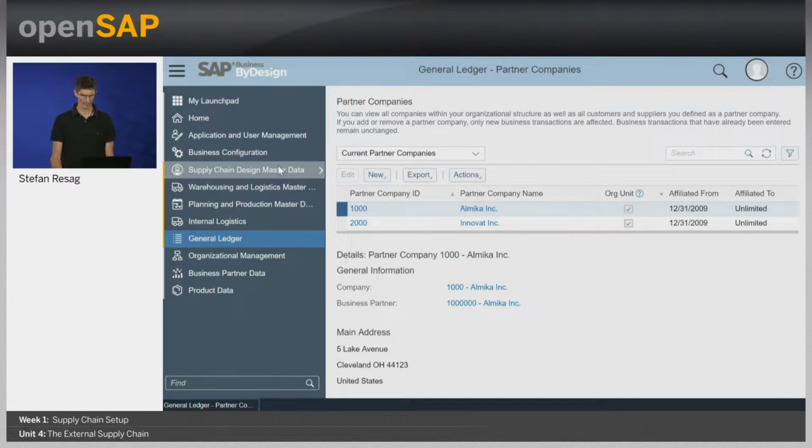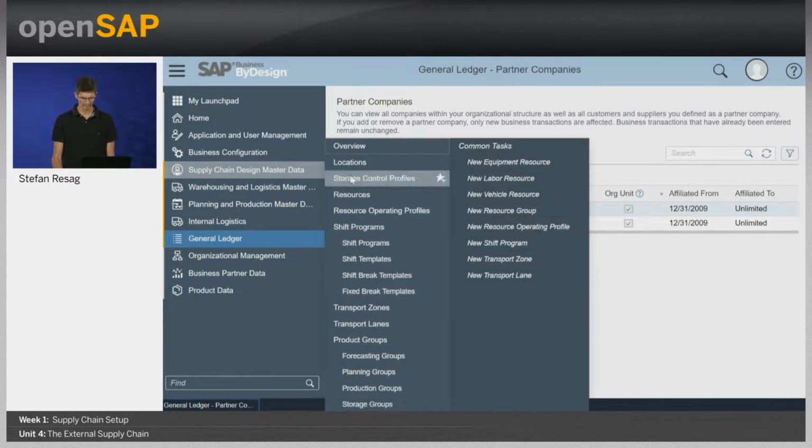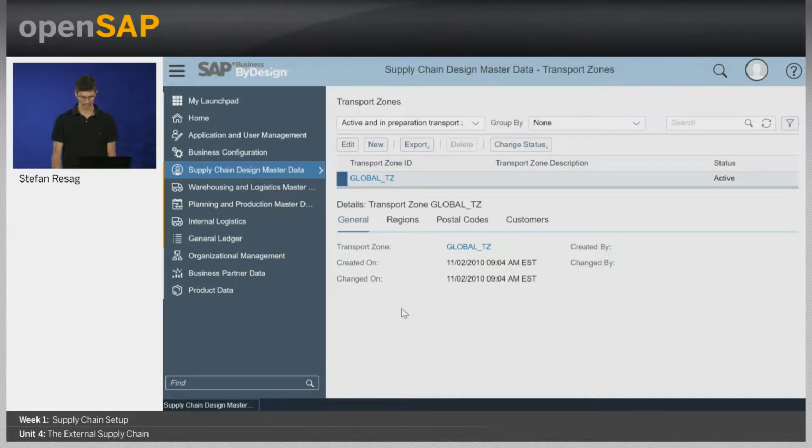In the Workcenter Supply Chain Design Master Data, you can find two views, which is the transport zones and the transport lanes view. Let's first select the transport zones. You see already the global transport zone pre-delivered. Imagine now we want to do new business in California.